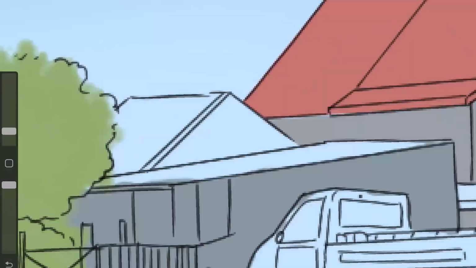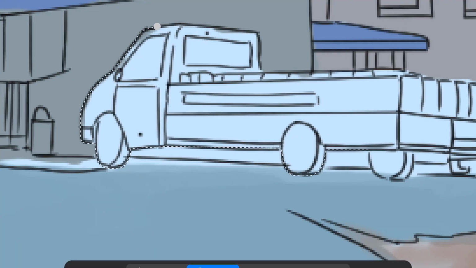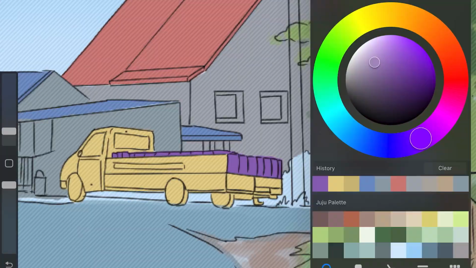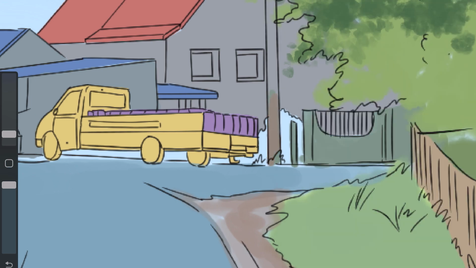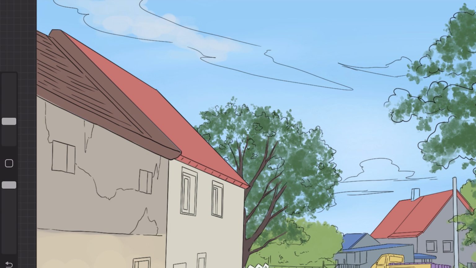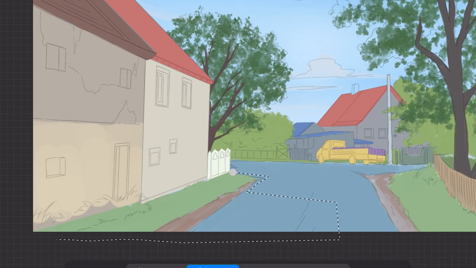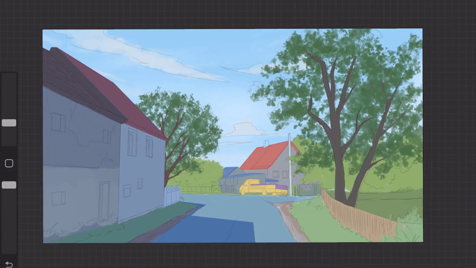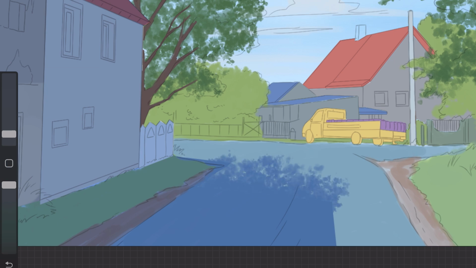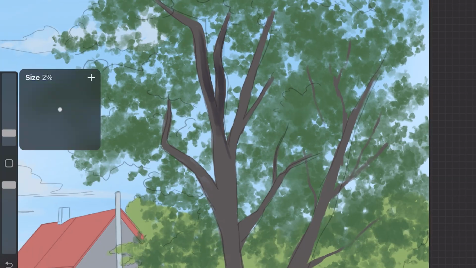Of course, it's important to respect the reference, and what I mean by that is that we appreciate the details that help guide our drawing, like the way the light shines, how the colors are working together in the scene, or the structures of the objects. But we don't have to copy it exactly. As an artist, we have our own creative freedom, and this is where our personal interpretation comes in. Our own perspective, our creativity, our art style, all of that matters. And as artists, we have the freedom to interpret a reference and shape it into something that speaks to us.